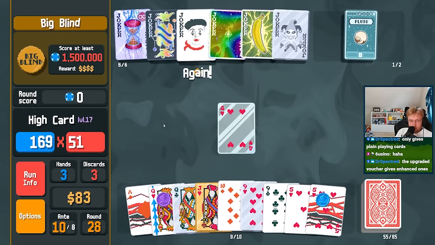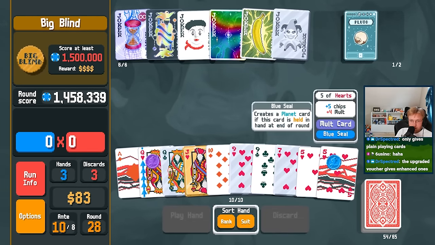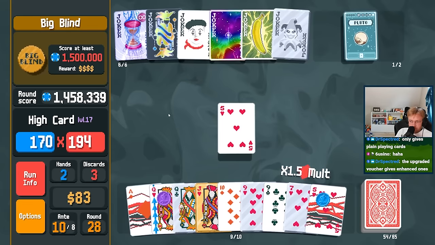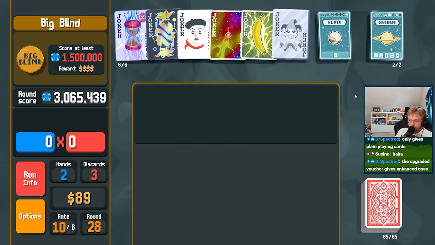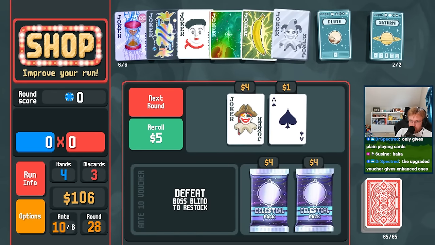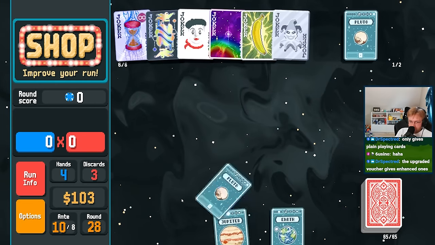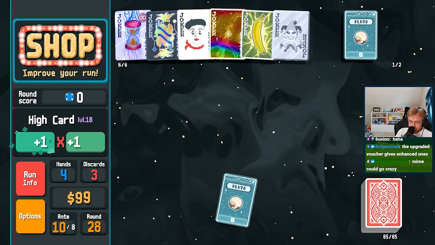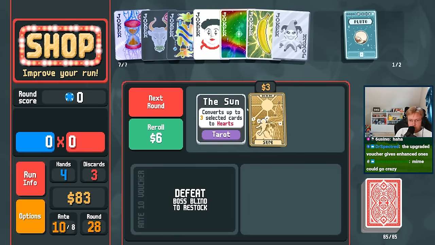Give me the glass. Don't break. I'm so cool. Wow. An ace. Look at that. Wait, that's huge. And then just don't spend any money?